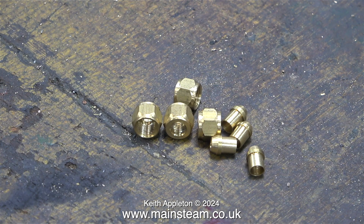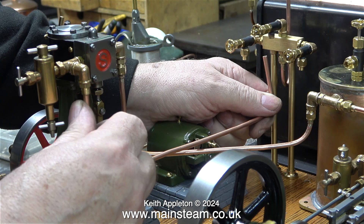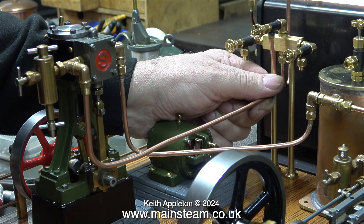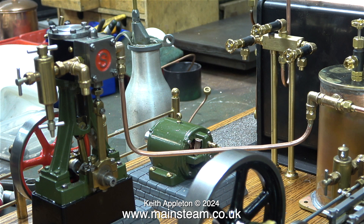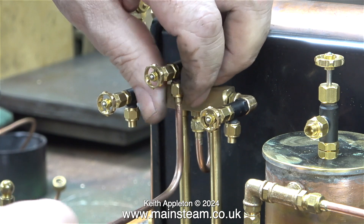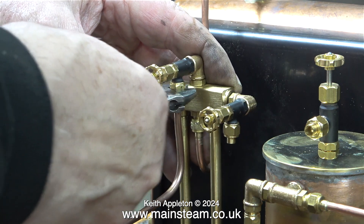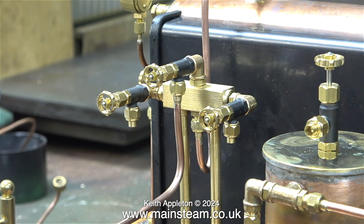After piping the turret I'm now going to pipe the Stuart No. 10V engine. Normally I would have run this pipe a bit lower, nearer to the baseboard, but owing to the bases on these engines it was too close, so I ran it at more or less the same level as the exhaust pipe. On both engines the steam pipes are inboard, so to touch them you'd have to reach into the centre of the plant. After silver soldering all the pipes I cleaned them using Scotch-Brite, followed by the polishing spindle, and finally some Brasso. It's a waste of time making the piping too shiny because as soon as the pipes get hot they go dull again. A good tip is not to use liquid metal polish in situ — normally I use the wadding type of Brasso.